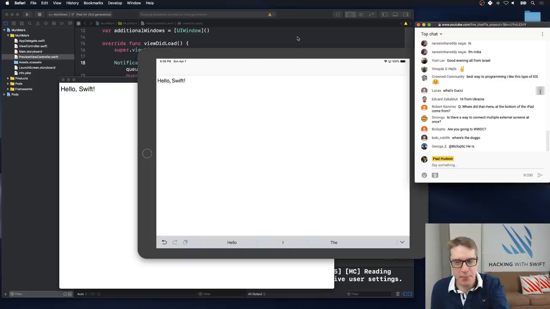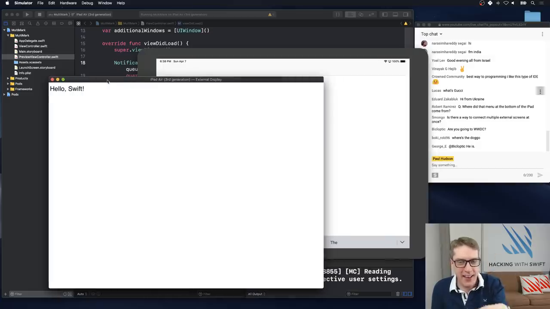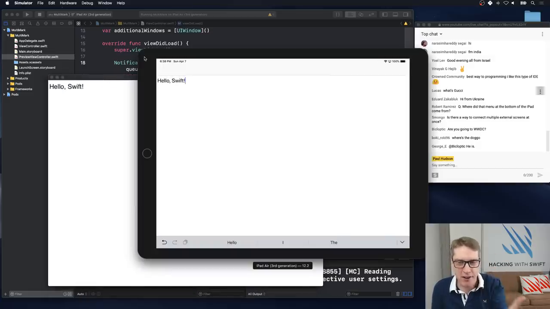Anyway, let's take this app a step further as fast as we can to make it work as a great iPad citizen, even when there are no external screens. But before I do that, you've seen already a half working app here that's kind of coming together nicely, doing Markdown rendering live on external screens.